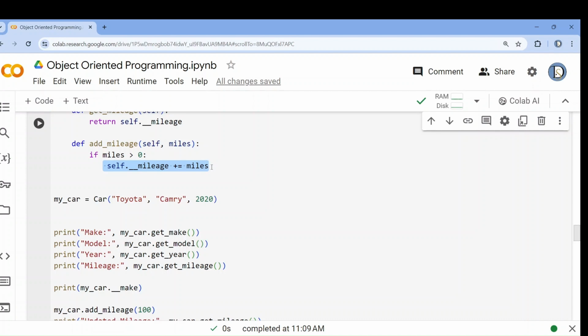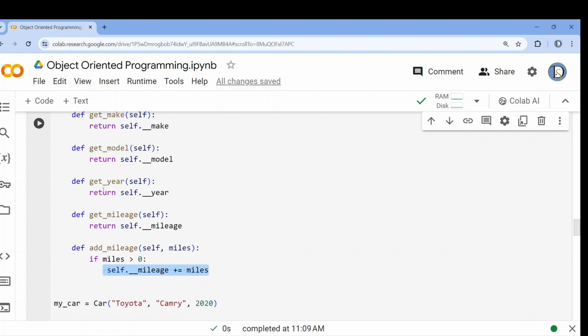So you understand the difference? I'm not directly accessing it. I'm not directly printing, I'm not directly updating or directly retrieving the value. Instead, I am setting it through a method and getting it through a method. So that is what is known as getter methods and setter methods in OOP. You have to set it using a method, update it using a method, and get it using a method. Okay. So this is what encapsulation is all about, which is a property of object-oriented programming.